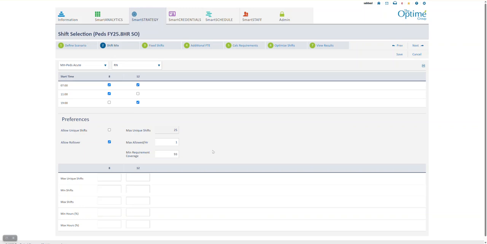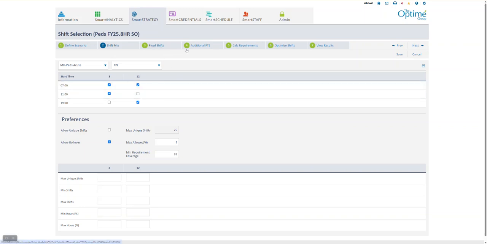You can adjust that if you want to. It's completely a user input here, but typically it's just rollover 1 hour for most of the units that we work with. And the minimum required coverage is along the same lines: what is the minimum amount of hourly coverage that we can obtain while still blessing that demand range, the low, medium, and high? On the view results, I'll show you what that looks like.